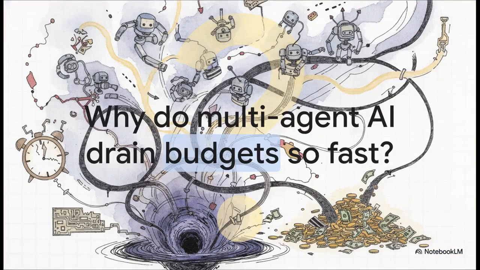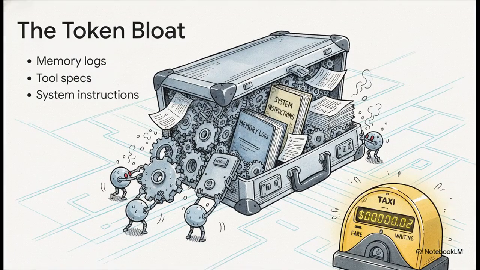If you've been building or scaling multi-agent systems, you have probably hit this exact wall. You're left wondering, why do these architectures drain computing budgets so insanely fast? You string a few agents together to cooperate on a cool workflow, and suddenly, boom! Your costs are through the roof, and your execution speed is just dragging. It all comes down to something called token bloat.